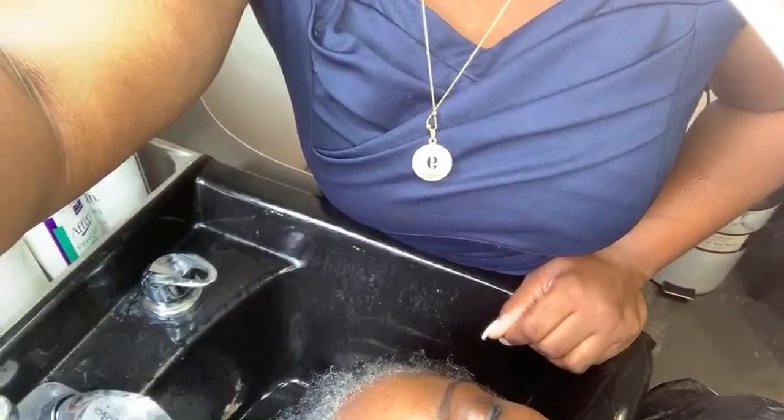Does the hair need to be short to get a texturizer? It doesn't have to be short. It can be longer and you get a texturizer. You can texturize at any point. Okay, cool. So I think I got all the questions.